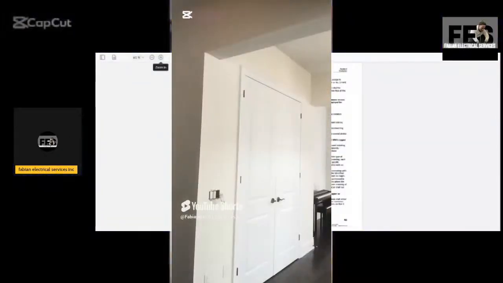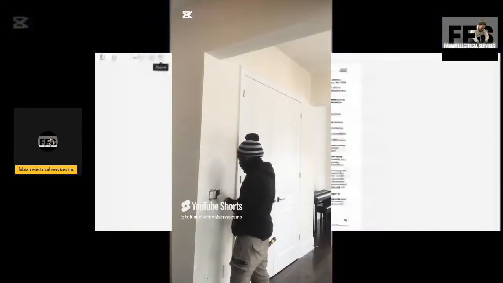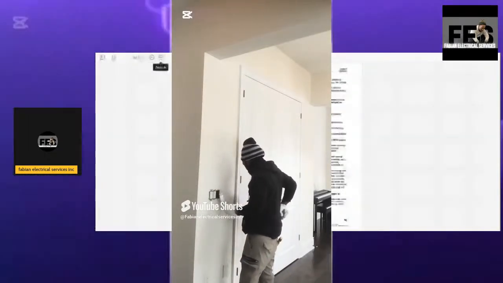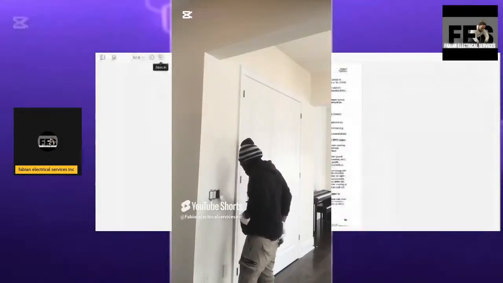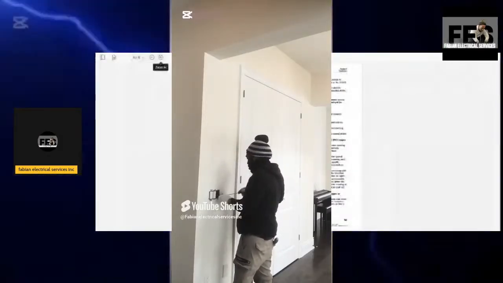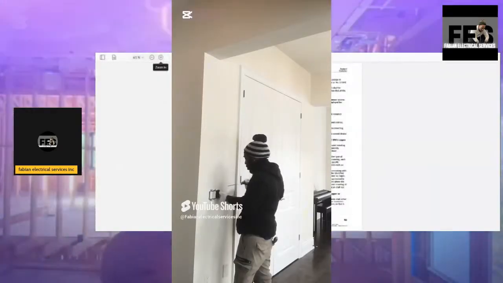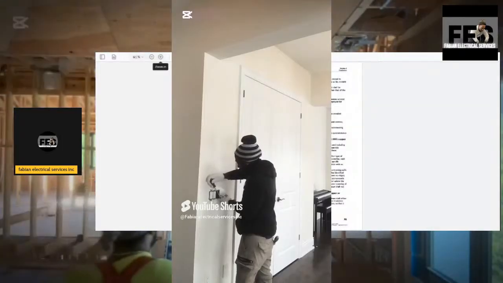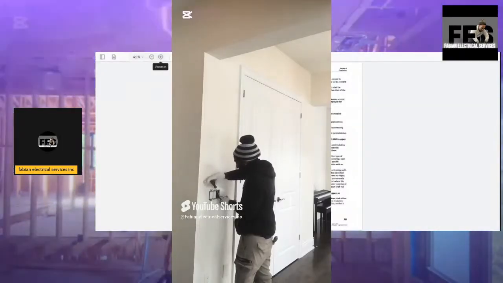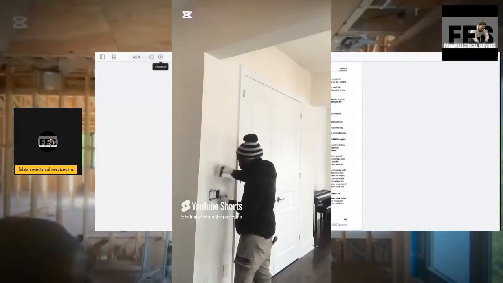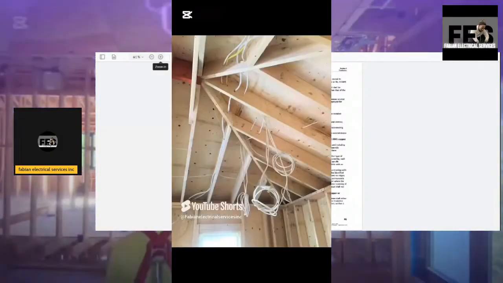So in this video, what we have is simply I will be changing out my switches as the switches are defective, and as we all know, with defective switches comes problems. You can even sustain electrical shock from defective switches. With the face of the switch removed, a lot of times we don't care for these things, but these things can end up hurting.